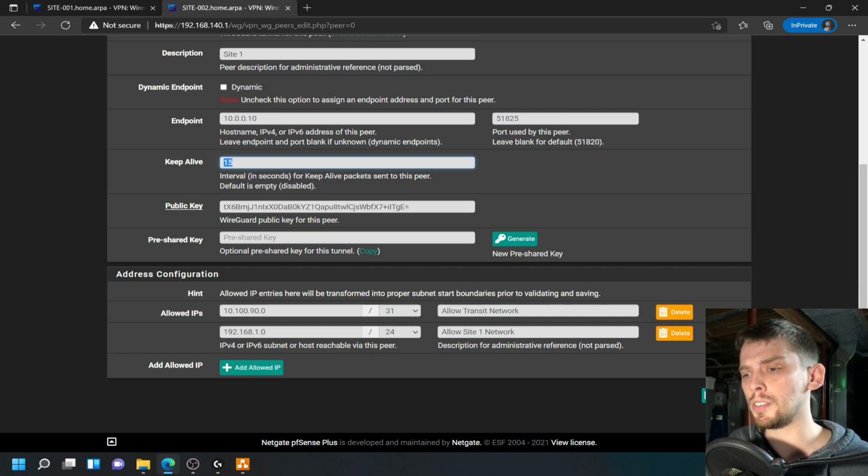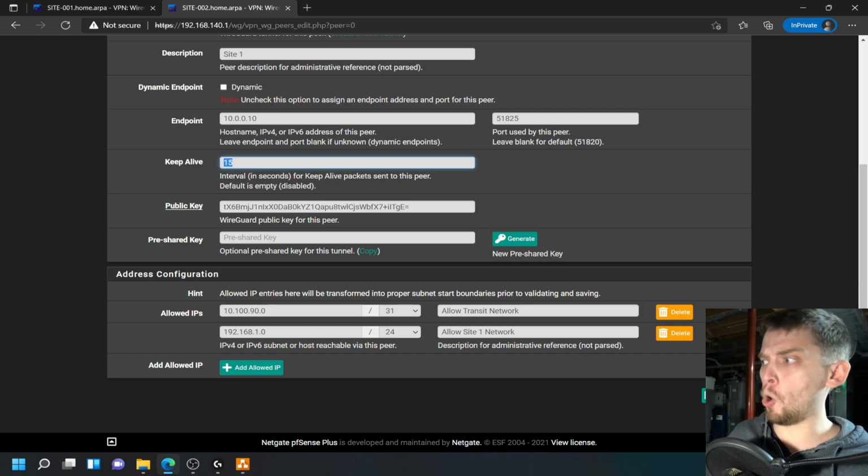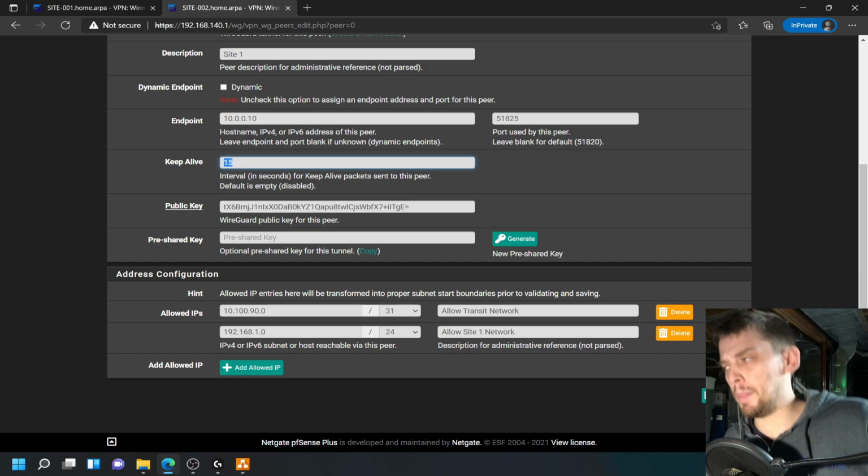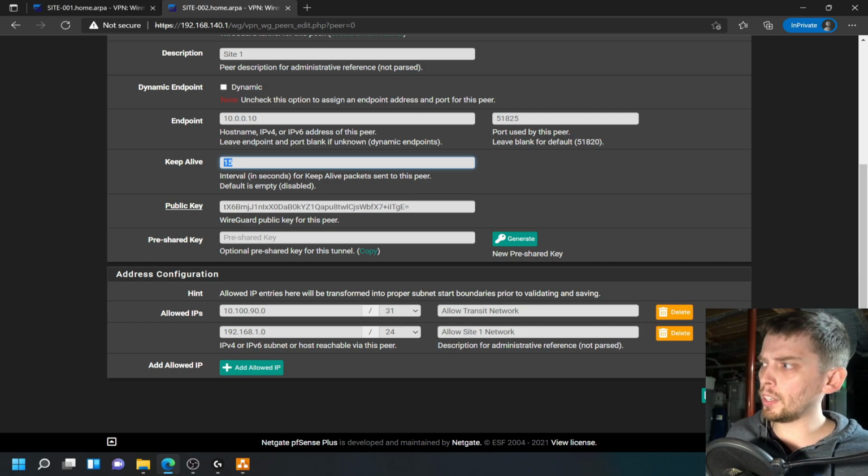But the rule is you can't have more than one peer assigned to the same tunnel with overlapping allowed IPs. You can't do it. If you try to do that, I believe the last peer in the configuration file is going to win. And that's going to be the peer that ultimately gets that allowed IP entry configured, and it's the one that's going to actually get traffic that's destined for that network.